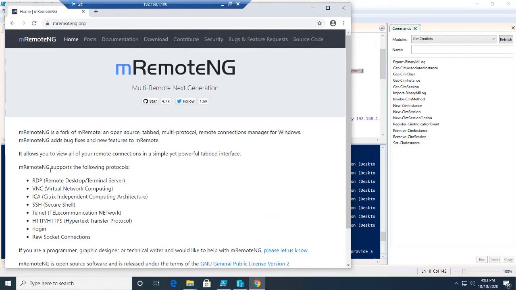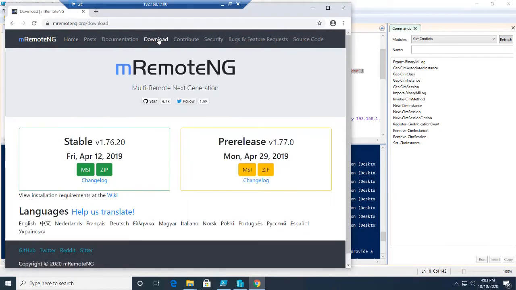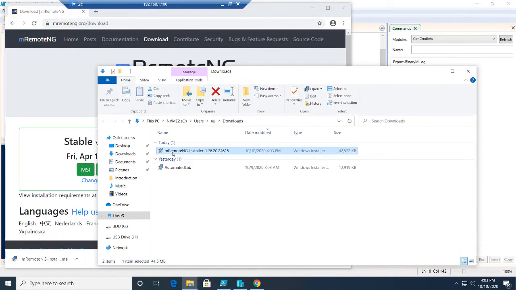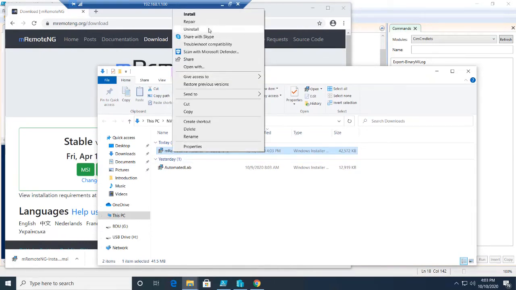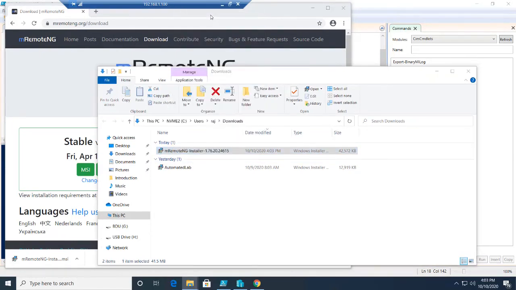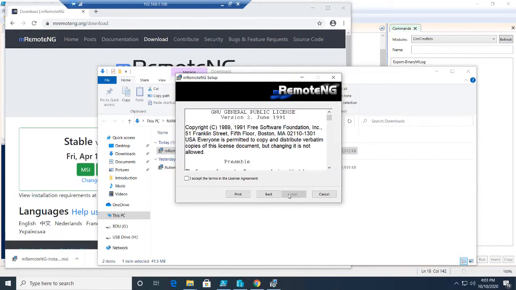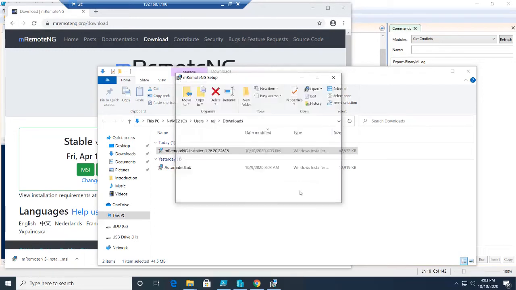Feel free to take a look at the documentation if you're interested. So let's head over to the download section, and I think this stable version should suffice for what we're trying to do. So let's install this. Obviously, we need to accept the license agreements.